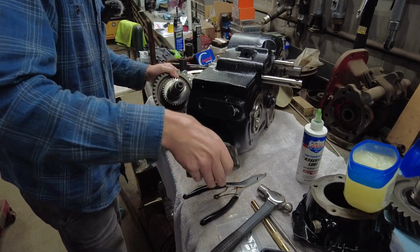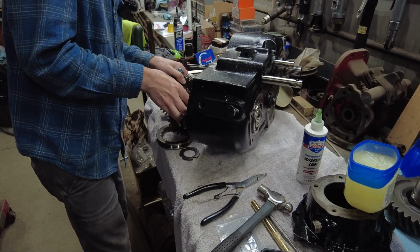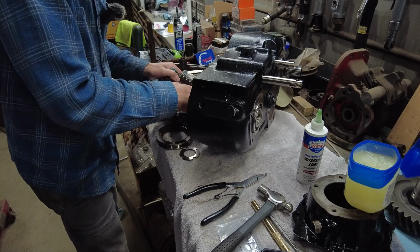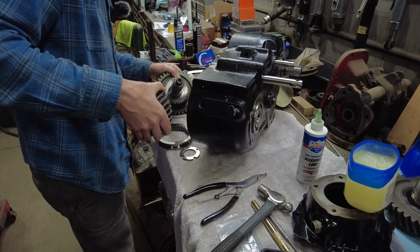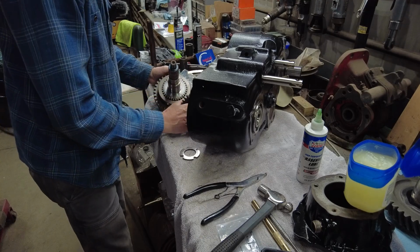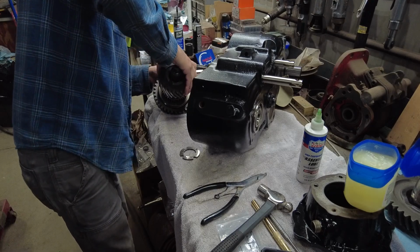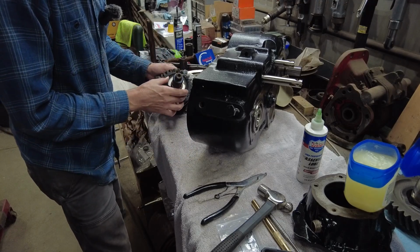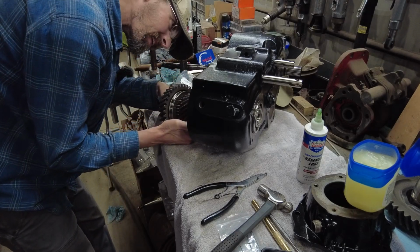Again, I'm lubing this stuff up just so it's not starting off dry. Oh shoot, I already screwed up. That shift collar's got to go on first. Shift collar, got to go on here. Gear, got to go on here. And this thrust washer has got to go on there. And I don't think that I can put all this in there together.